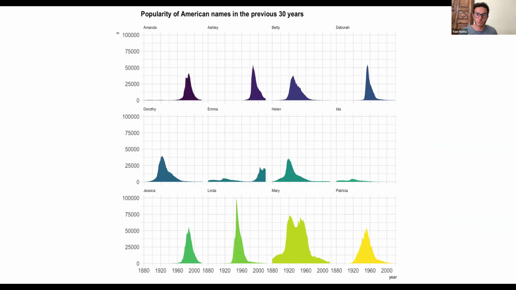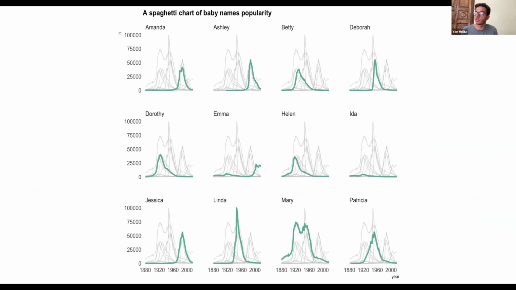Something else you can do is to use small multiples or faceting. That's the same thing with an area chart. So here we are splitting the window, one small chart for each group, and that works pretty well. And you can even combine two techniques. Here you have all the groups in gray and just one group that is highlighted, and that's very powerful because you still have the whole story, but with the specific story of Emma here. And that gives you a very good idea of what's going on for each name. And the good news is that it's pretty easy to make it with R. So feel free to check data2viz, there is the code for this chart.